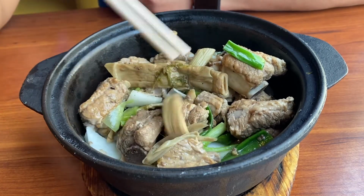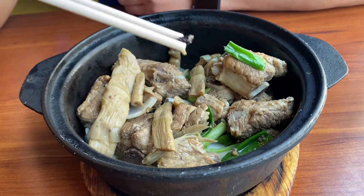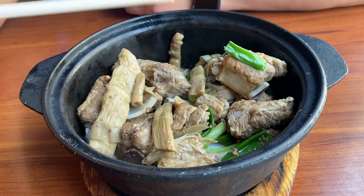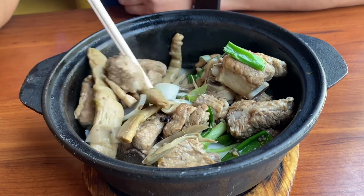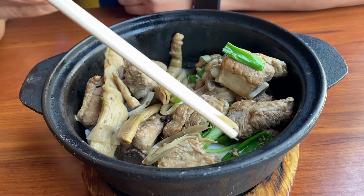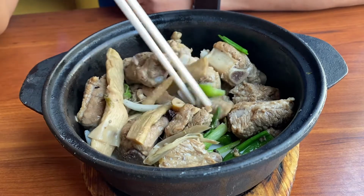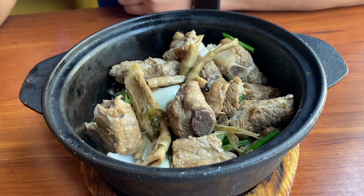So it's very simple. And then on some ingredients, you can see those kind of a star, the star anise. So you don't eat them, this crazy taste. And that's pretty much it. And you just separate them when you're eating it. And very, very simple. And supposed to be very light, the flavor.